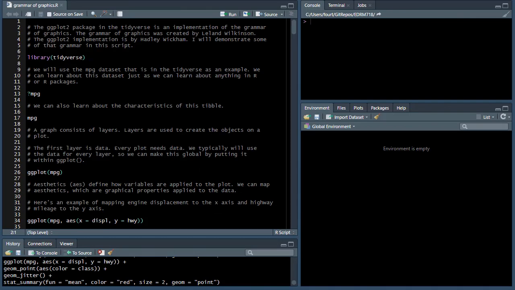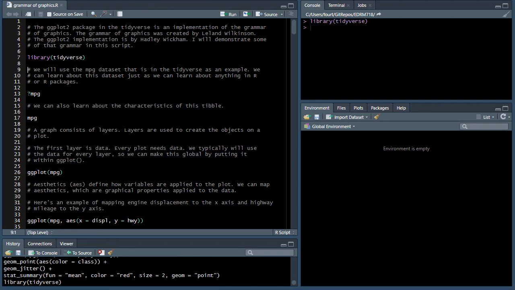So let's go ahead and get started with the ggplot2 package. If I load the tidyverse and have that installed, that will include the loading of ggplot2, so I'm in good shape. Now the tidyverse, just like base R, actually includes some data sets, and that's done so that people like me have data available for teaching.